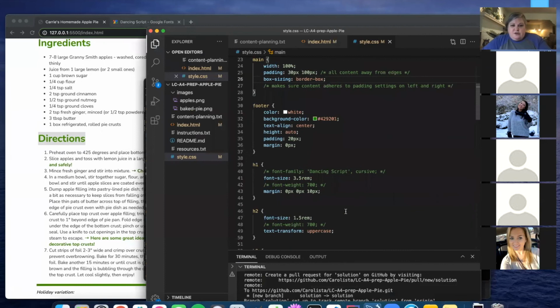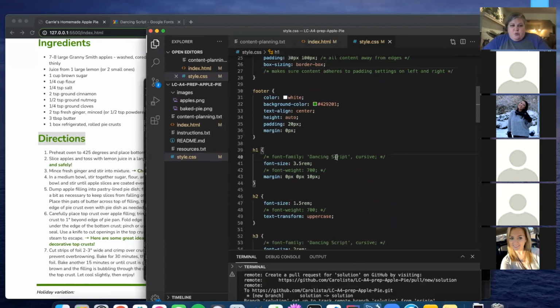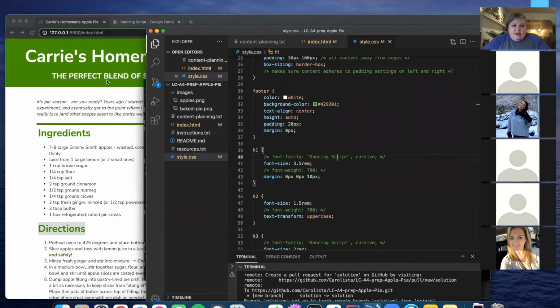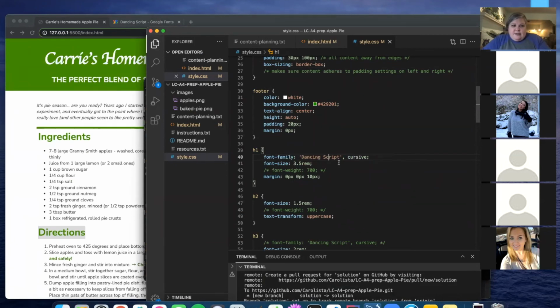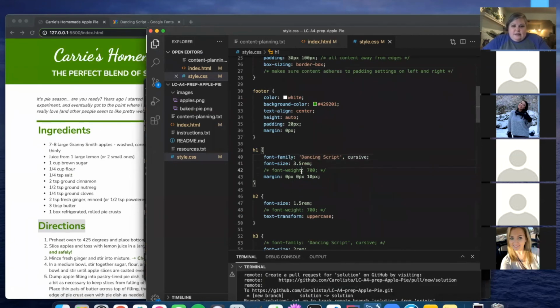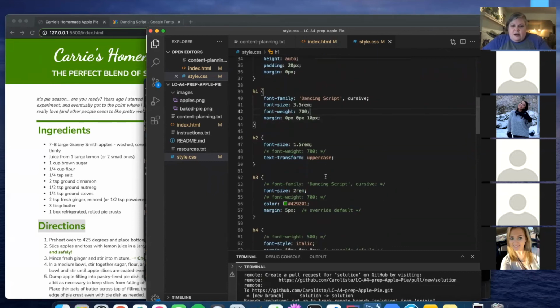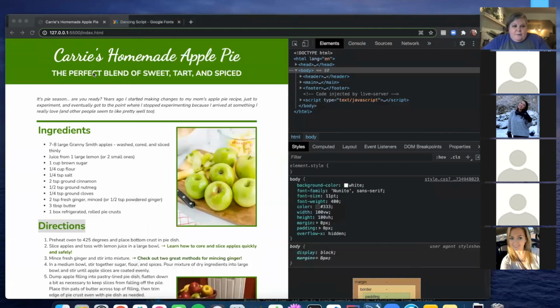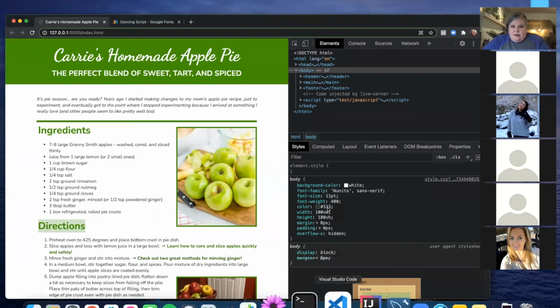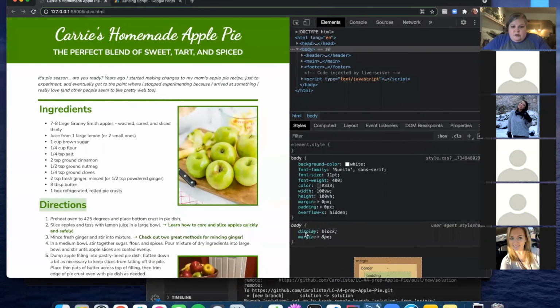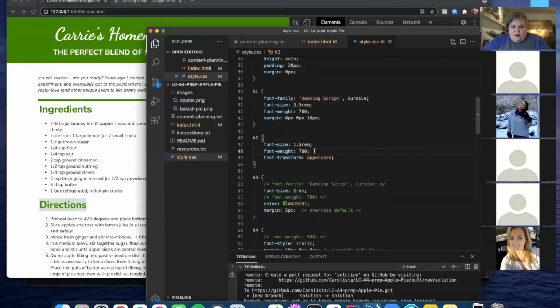So let's go over to here. Our H1 at the top of the page is currently defaulting to the new default, Nunito, but we're going to make it Dancing Script. And here we're going to make it bolder, ever so slightly, by changing it to 700. H2, we want to be 700. Yeah, which it evidently already was.